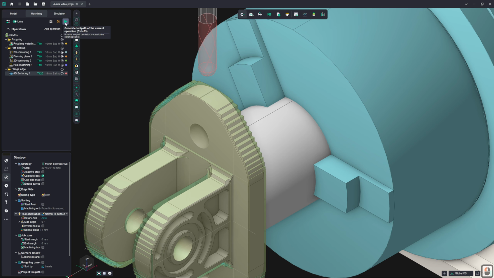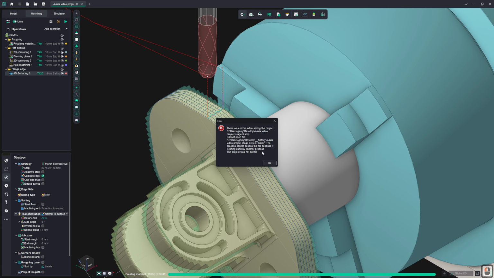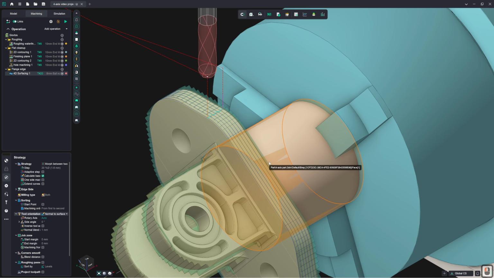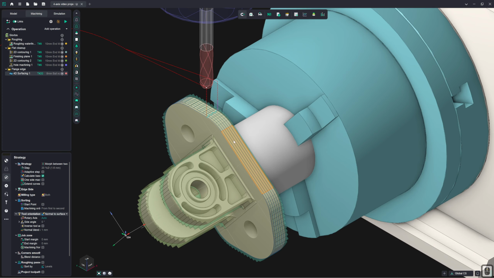Now, to those of you who've watched my robot videos, you might think that's actually a much more 5D, 6D sort of setting to have. However, in this instance, oh, sorry, that's an OK error message. Don't need to worry about that. It's just saying there's stuff going on in the background, that's all. But in this instance, normal to surface basically means that when it encounters a flat, it's not just going to stay in its fixed XY position. It's actually going to drag along here as well to give you a smooth linear machining face.